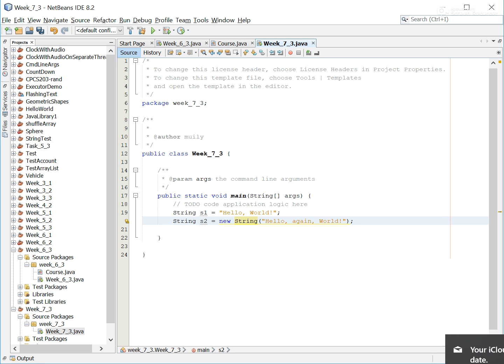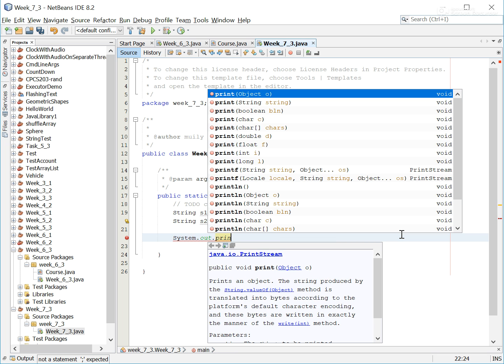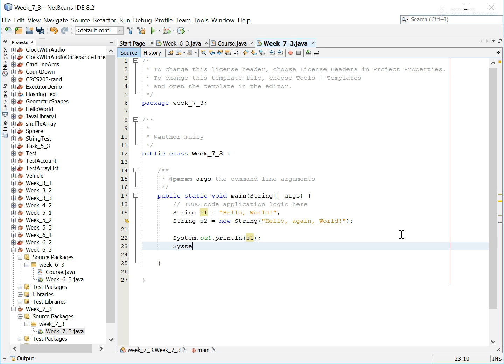You can see that both of these actually work. Let's print these out and show you that whether we create a string one way or the other, we don't end up with a compiler error of any kind.